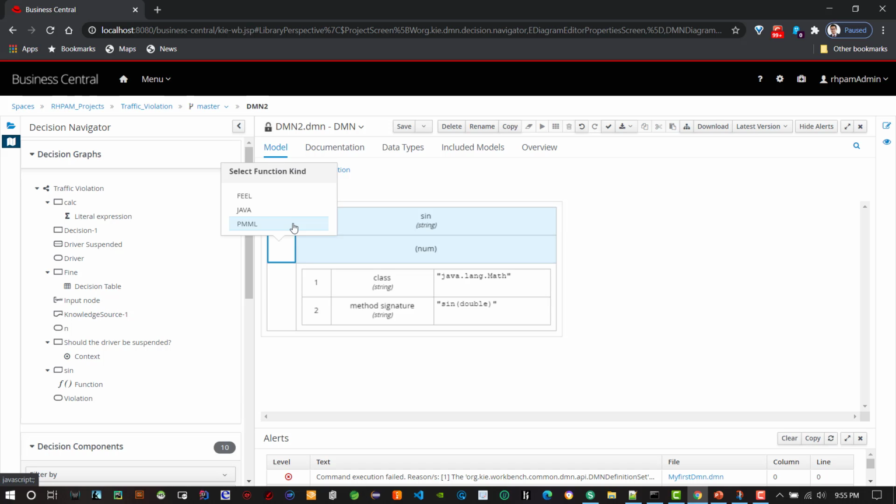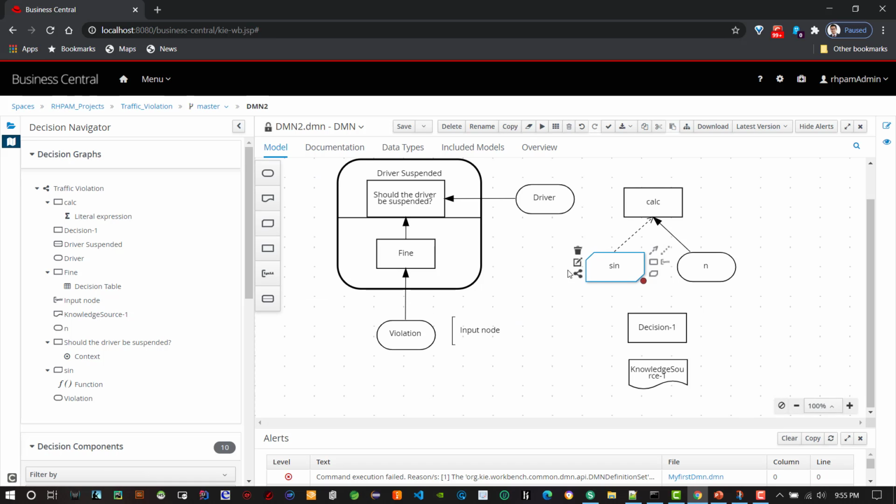And here what we are saying is I'm going to import this class java.lang.Math, and I'm going to create a signature of sine of double. So this particular reusable thing can be used in your decision here, right? And this is your input, so n will be your input, and this will be your reusable function.